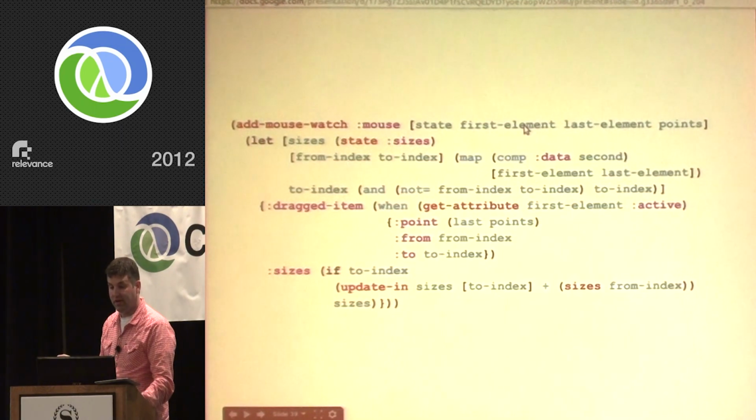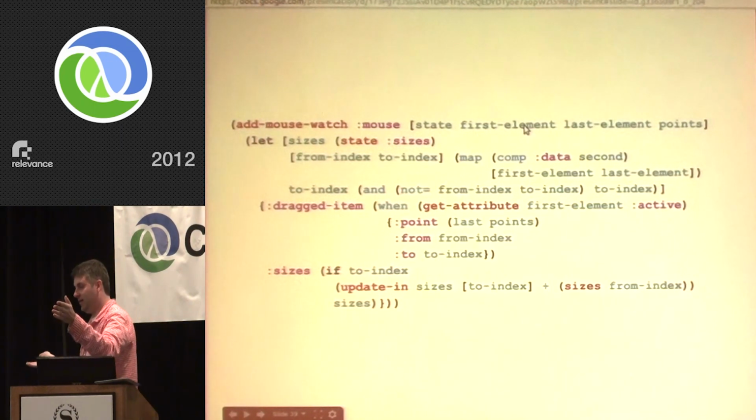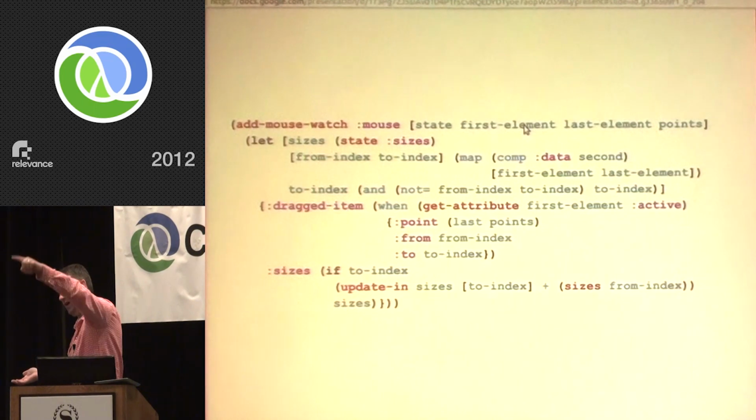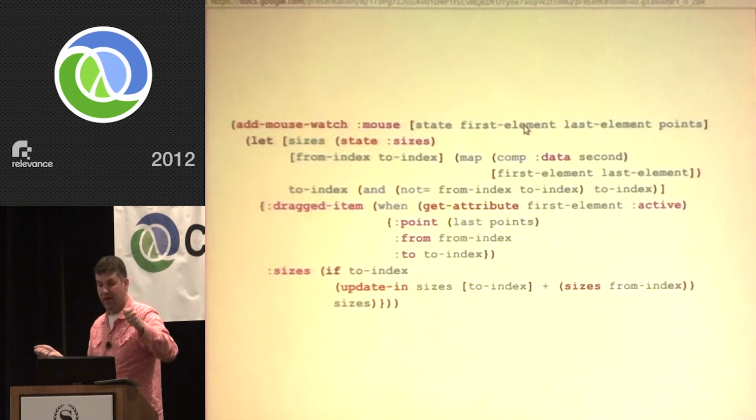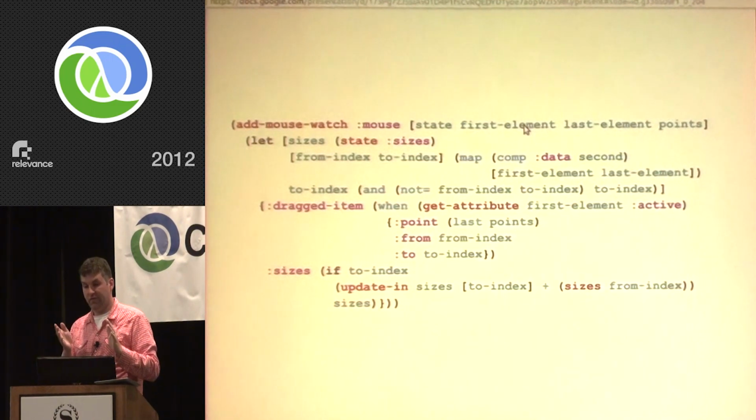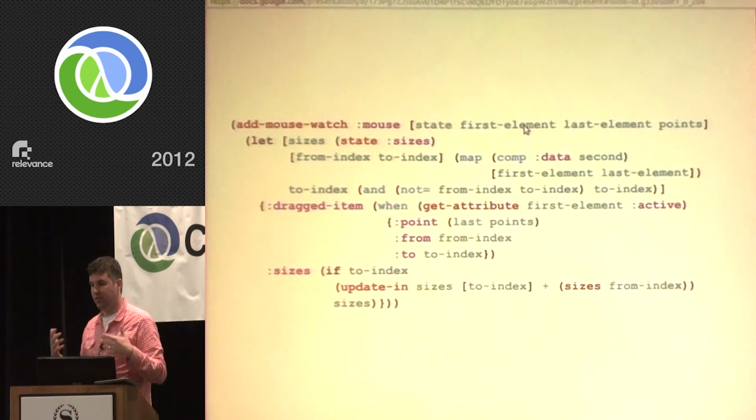And then the other thing is that it gives you the first element and last element of the motion. So if somebody drags from one point to another, you get the first and last element. And so this is the only function that exists in Webfui for mouse interaction, and it handles dragging, and it handles mouse up, mouse down, mouse move, just in this one function.